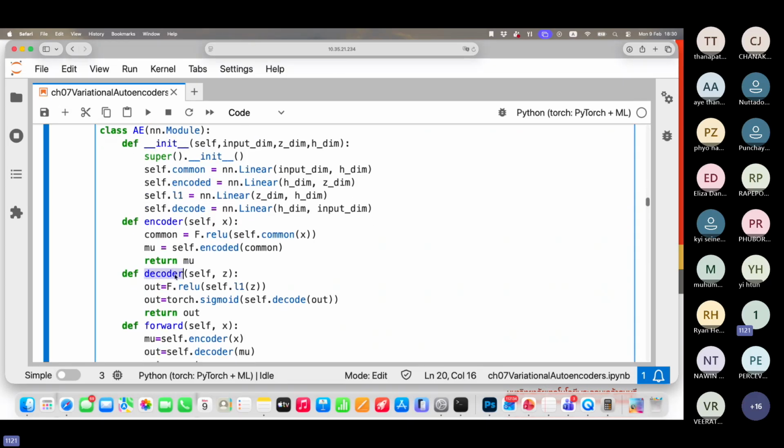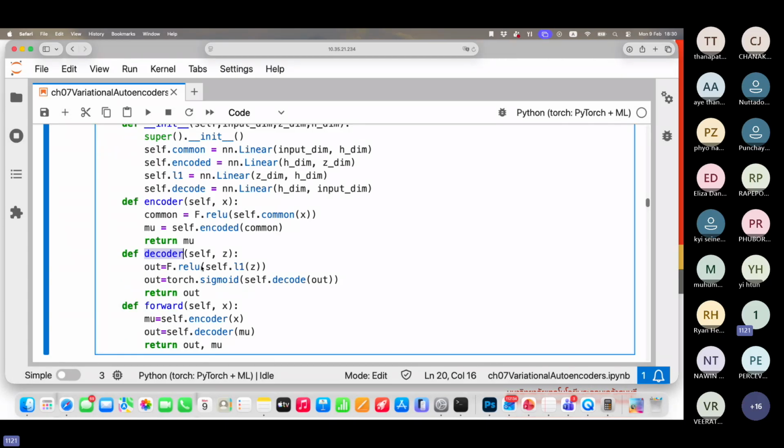And for the decoder, we use the Z, the noise or latent space, and then pass it through L1, which is the linear layer that receives Z dimension and expands to H dimension, from 20 to 200. And then you have out as 200 and pass it through sigmoid, the output layer, and self.decode as the decoder. This will be the output of the decoder.